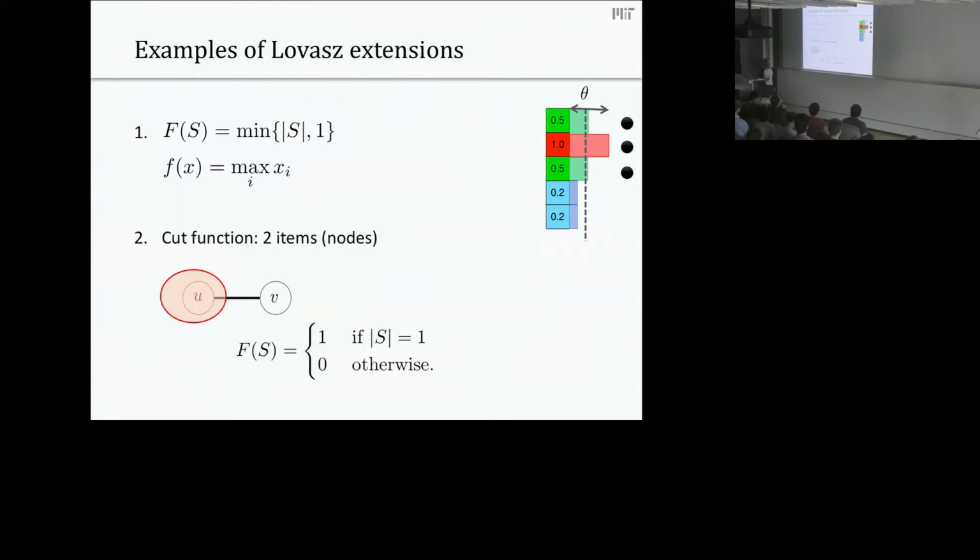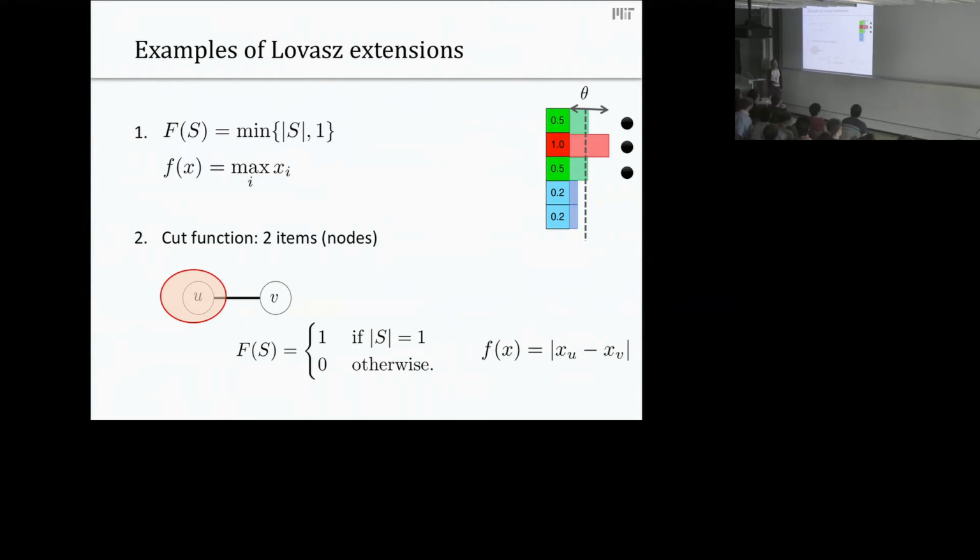Second example I have is a cut function on 2 nodes to make it easier. So in this case, the function is 1 if we pick one of the nodes because we cut the edge, and it's 0 otherwise. So what do I have to be careful about here? I take my expectation essentially. Now I have only 2, so think about just the 2 up here. When do I pick only 1? With that threshold picking, there's essentially only one way I can pick 1, and that is if my threshold falls between 0.5 and 1. So what's the probability of falling between 0.5 and 1? It's basically the difference between the larger and the smaller value, because I have only 2.